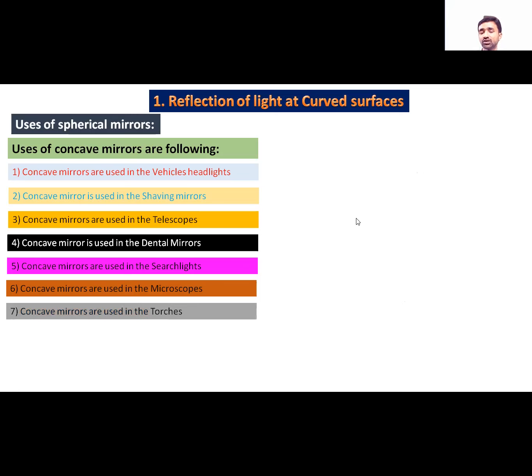In the torchlights also we can use. See here, this concave surface behind the bulb, you observe this surface is what? Concave. This only acts as a reflecting surface called concave mirror. It is also used in solar cookers. Already I showed you. So now I'm using especially solar cooker, daily life.